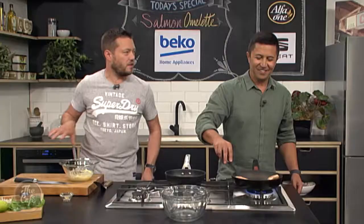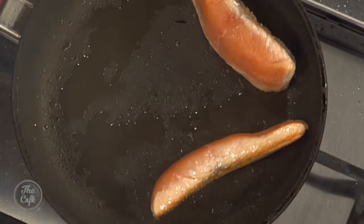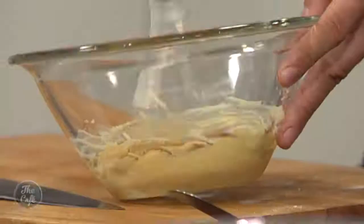And you still want to serve it pink as well. Okay, good. A little bit of soy as well, to season the mayo. Just a little bit, just do it to taste. You don't need a lot. You're only going to put a little bit of this on because it is quite salty.